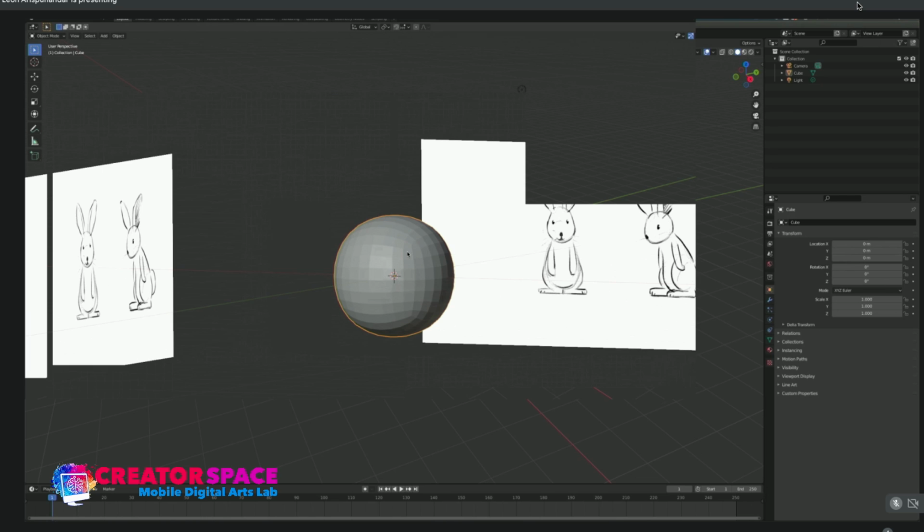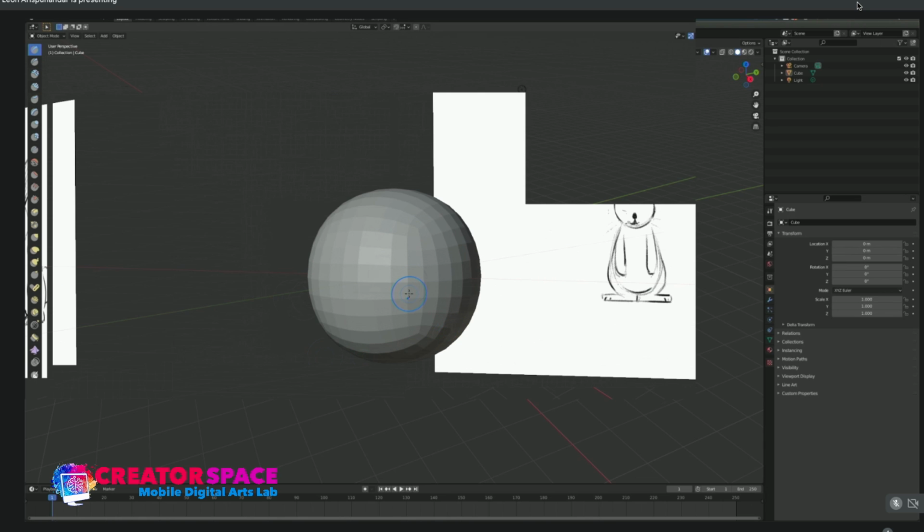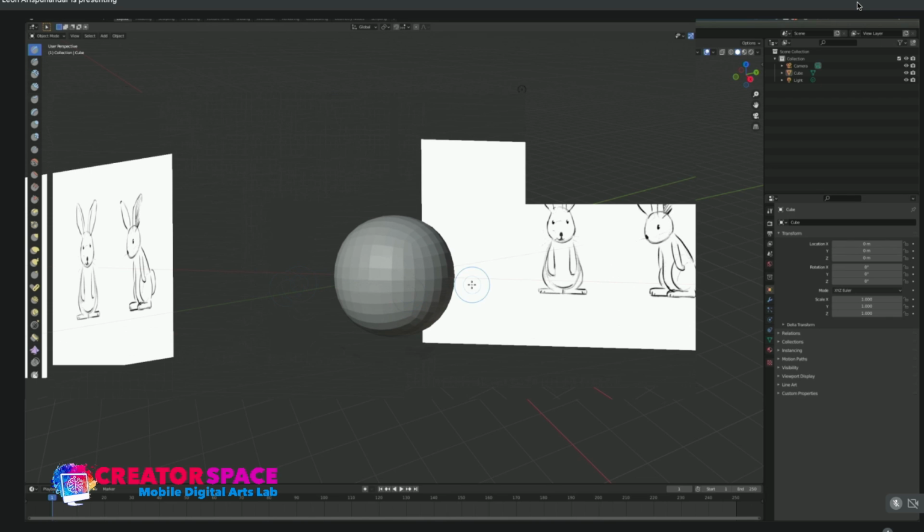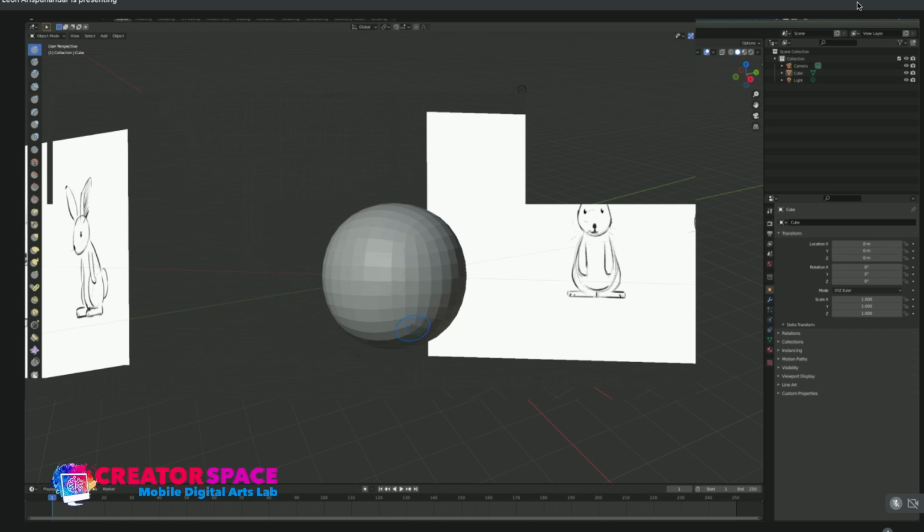Now the next thing we're going to do is, if you go to object mode on the top left here, there's an option for sculpt mode, right? This is the option that will give you all the options for sculpting. So let's look at the reference, and I would see that the image is a little bit like an oval, so I'm going to make that first.